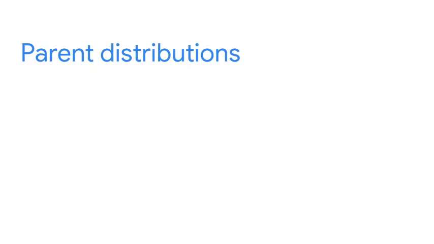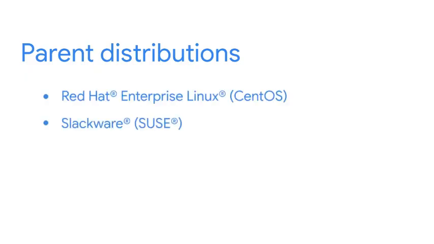Distributions include the Linux kernel, utilities, a package management system, and an installer. We learned earlier that Linux is open source, and anyone can contribute to adding to the source code. That is how new distributions are created. All distros are derived from another distro, but there are a few that are considered parent distributions. Red Hat is a parent of CentOS, and Slackware is the parent of SUSE. Both Ubuntu and Kali Linux are derived from Debian. As we continue, we're going to take a look at some of the distributions most commonly used by security analysts. The more you understand these distributions, the easier your work will be.